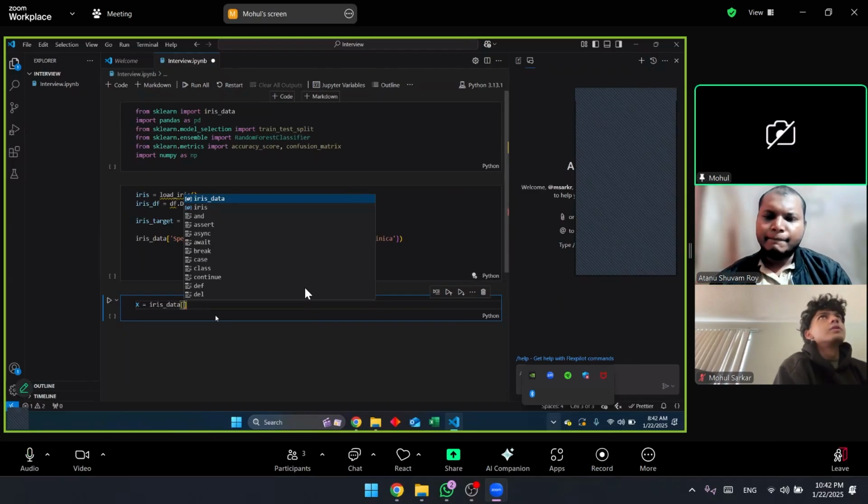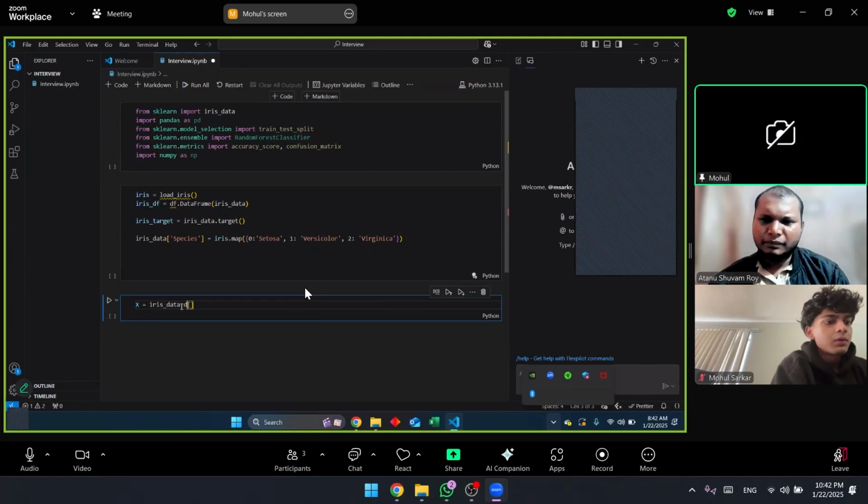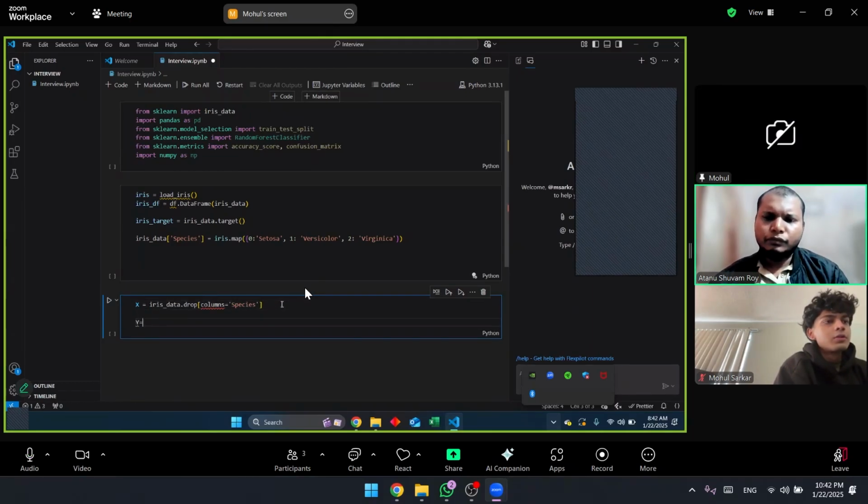It'd be iris data dot drop, and then columns equals species. So basically it'd be all the data except the target value, which is species, and then I would set y to just species itself. Yep.